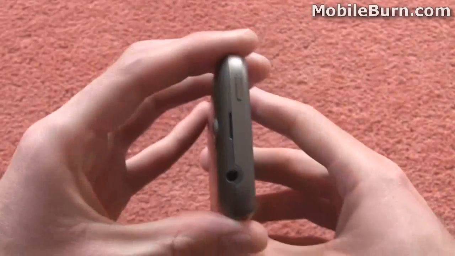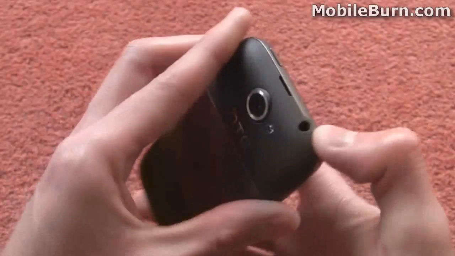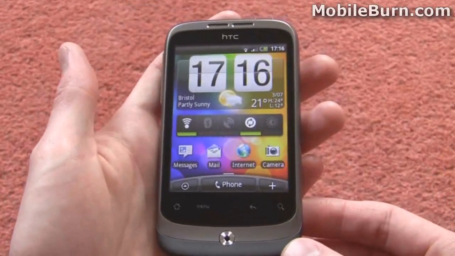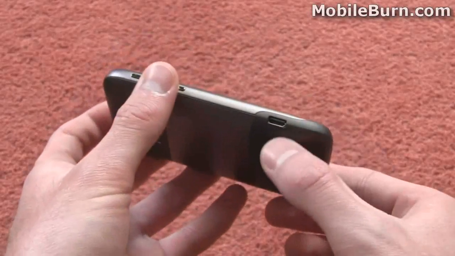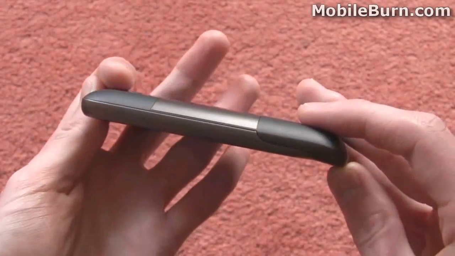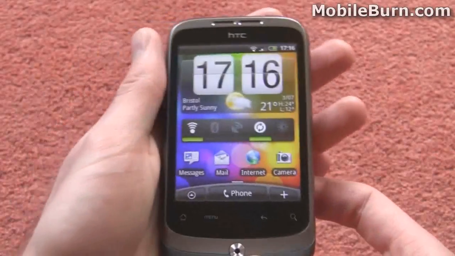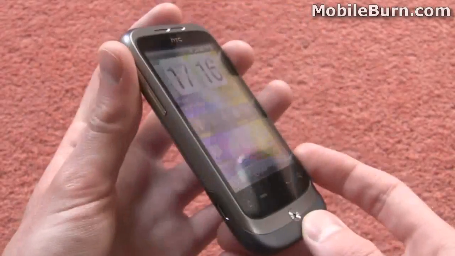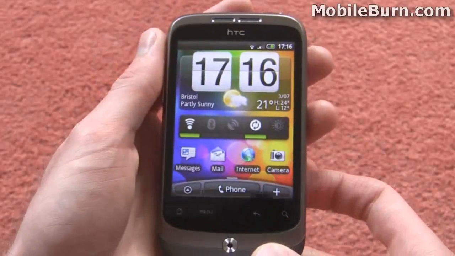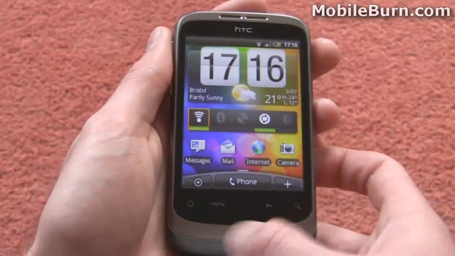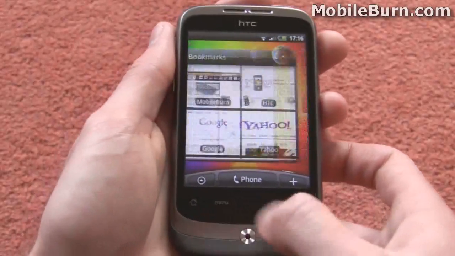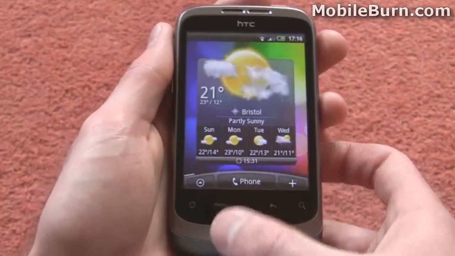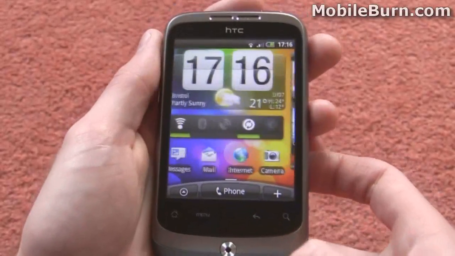It does still, however, have the 3.5mm headphone port as the Desire, and an external speaker, so it's just as good for music. It can still take micro SD cards up to 32GB in capacity, but it has a slightly slower processor at 528 MHz rather than the gigahertz processor in the Desire. But again, you still get the optical joypad at the bottom there, and you still get the HTC Sense user interface. So all in all, it's a pretty good phone.